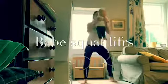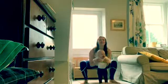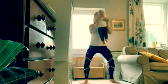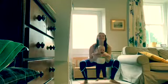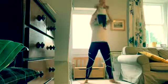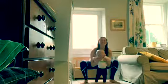And here's another one that you can do with a weight or a baby, a nice squat with a lift as you go up. Great fun had by all.